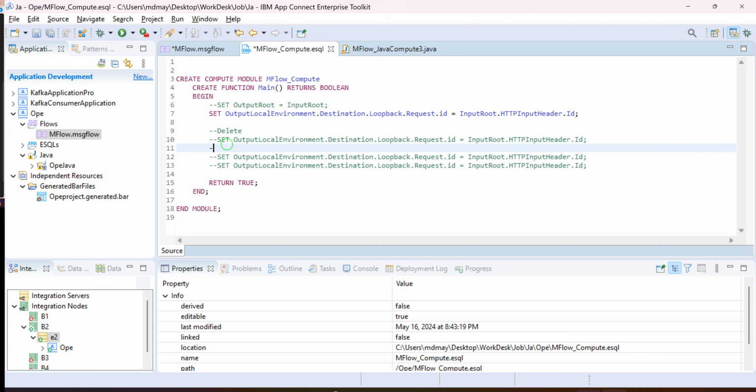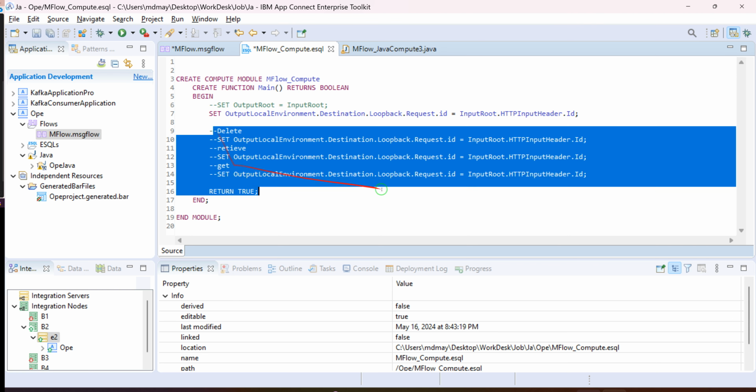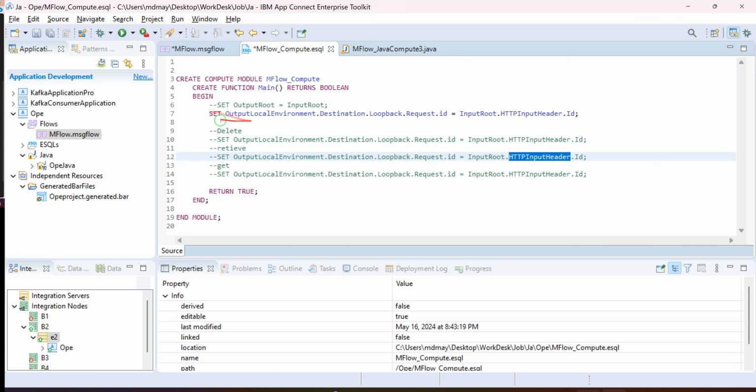You could use that one for retrieve. You could use that one for delete, update, and get. This tag is working. Just send this tag with the ID, and they will do the job for you. We didn't do anything.